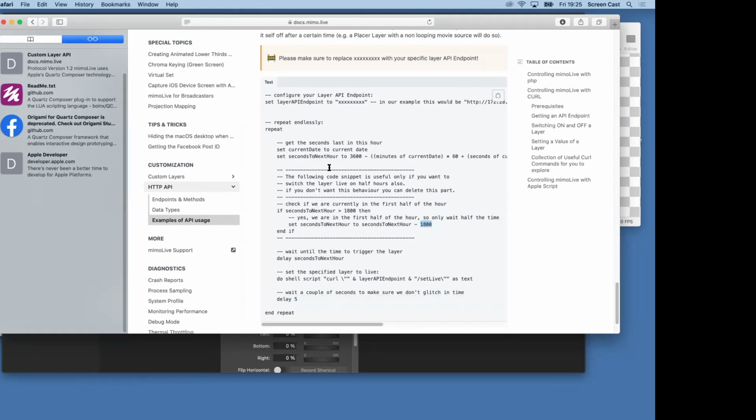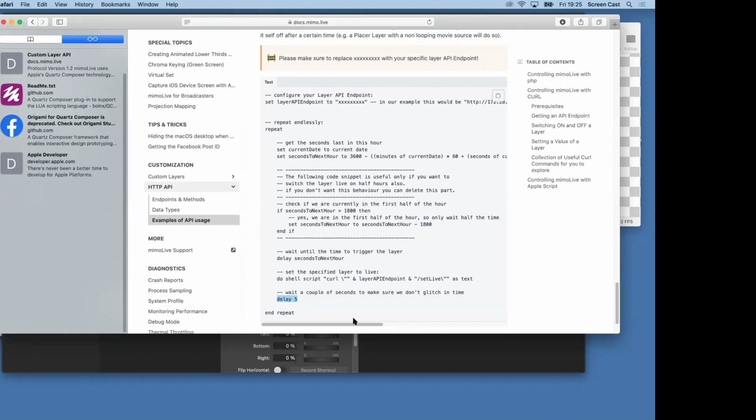I don't know exactly. I need to read the documentation again, what I programmed here, but with the delay, you can delay the AppleScript and do some kind of automation.